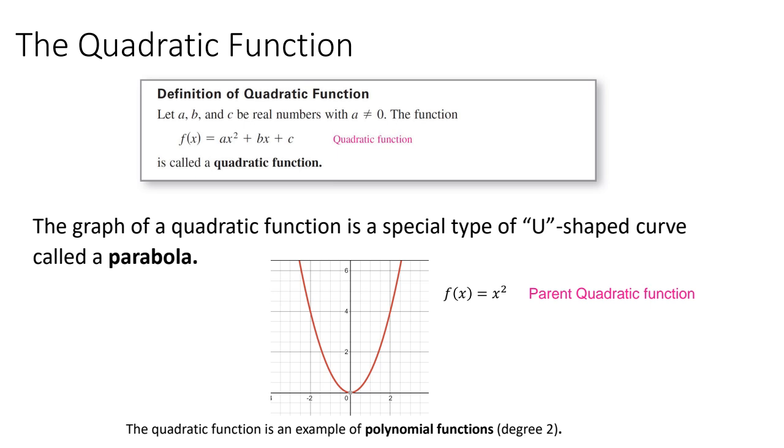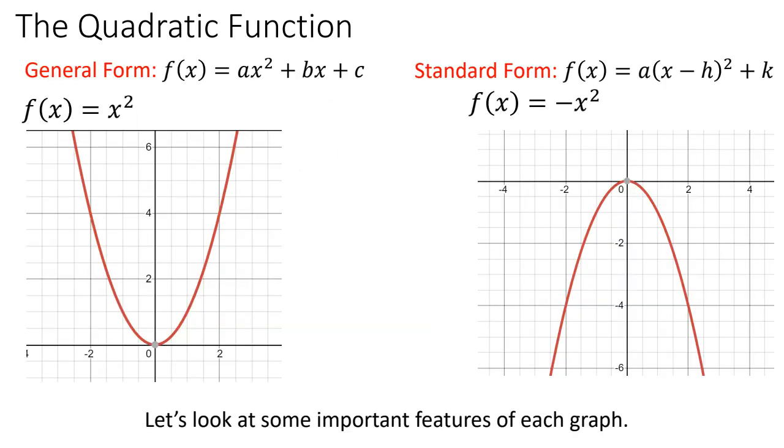So when we're looking at this, if you recall from chapter, I believe it was 1.7, when we were dealing with polynomials, this is a degree 2 polynomial, right? Or also an even function, okay? All right, so the quadratic function in general form is like this. f of x is equal to ax squared plus bx plus c. And the standard form, which I hope you are familiar with now because we saw it again in chapter 1, is in this form. f of x is equal to a(x minus h) squared plus k. And again, if you recall, (h, k) was the vertex of our parabola.